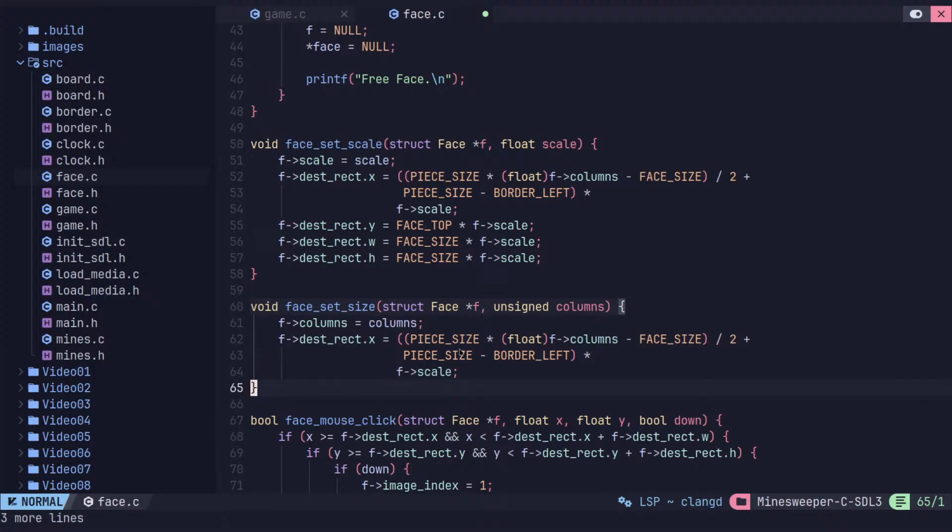I'm just looking over it real quick. Yeah, it's the exact same because it's the way that we set the X up here when we're scaling, it's going to be the same. Because this one, it has the columns that we're using. And the scale is going to be whatever it was set previously, so the scale is still correct. It's still all correct. And so we're going to grab this function signature and put it in the header file as well.